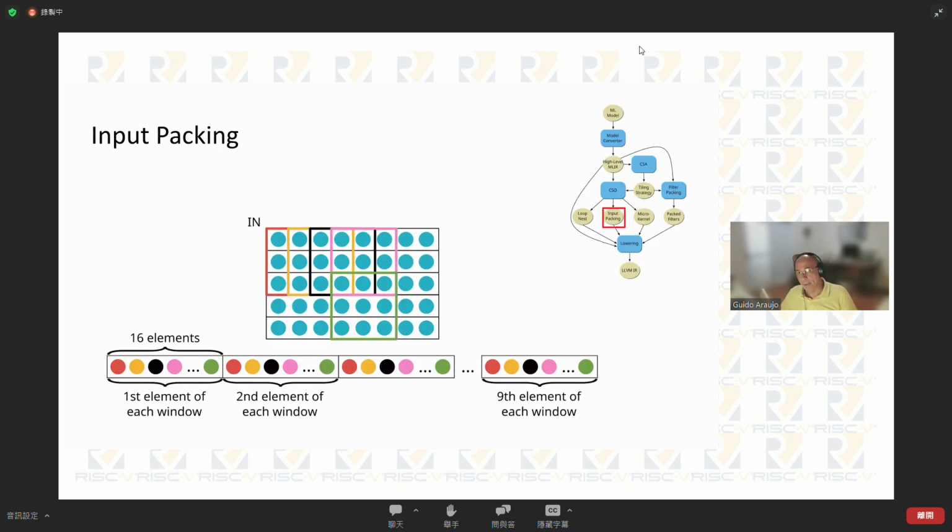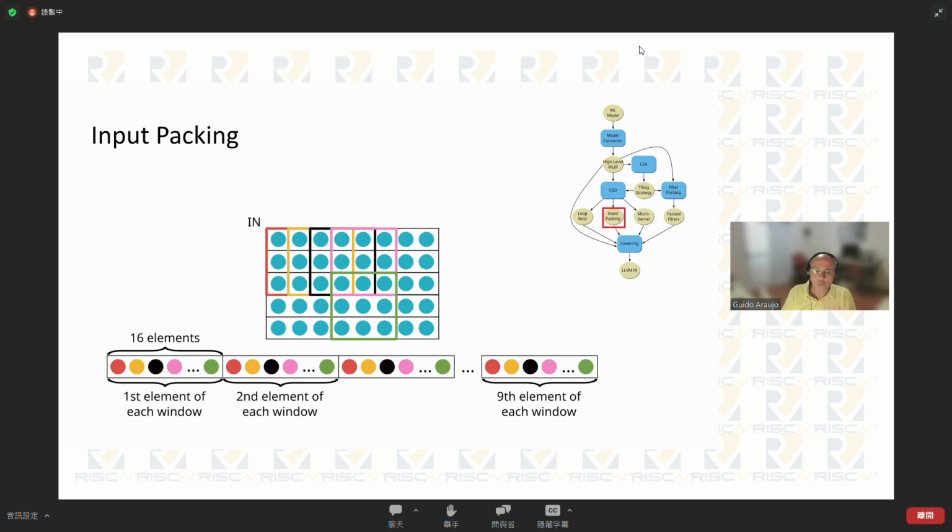Okay, so let's go into the packing, right? That's one of the tasks of CSO. For the packing, we do exactly like this. We do a pre-packing of the input. Take the first element of this red window here on the input. We take the first element of it and move it here. And then move the window to the side. So the reddish window goes to yellow window. And then take the first element of this one, move it here. First element of the black window, move it here, and then start with the second one. Second element of the first window, second element of the second window, and so on. All right. That's an input packing.